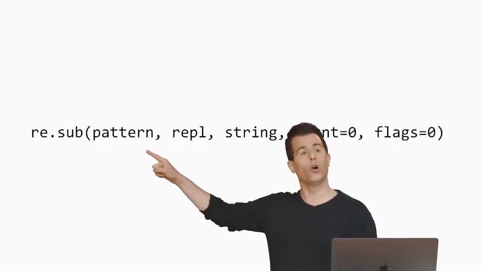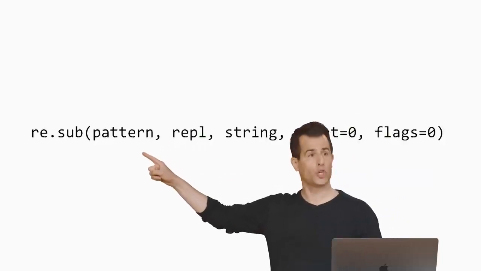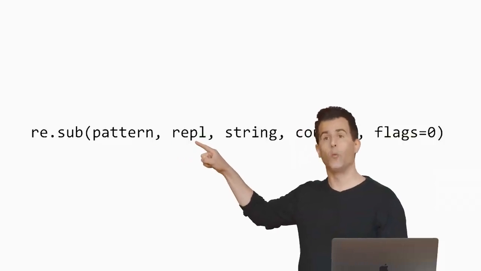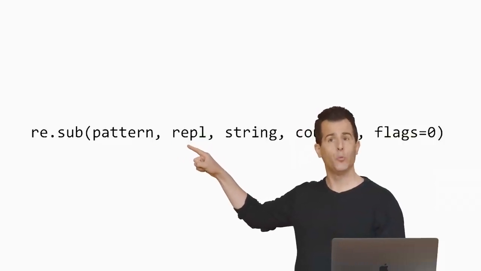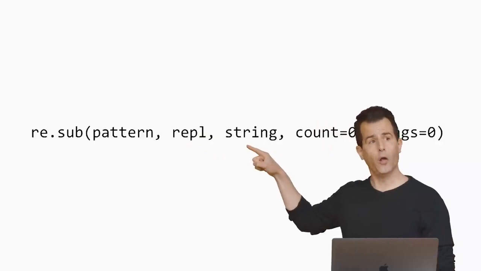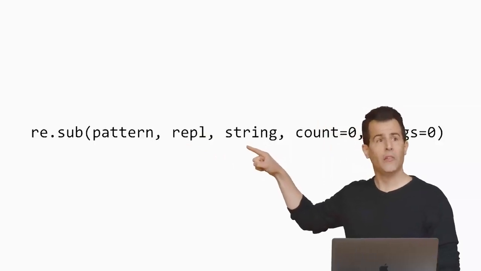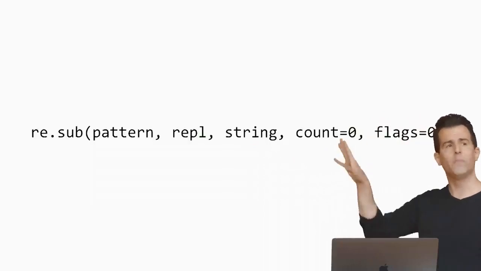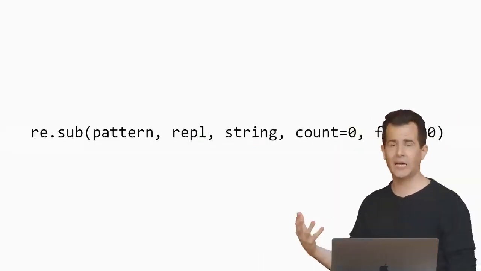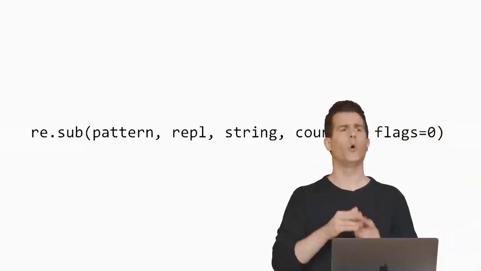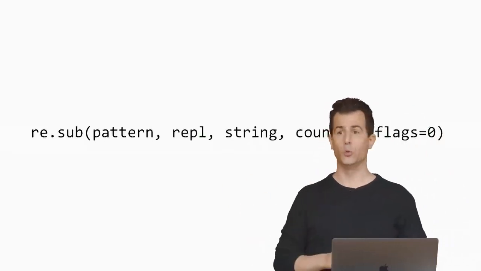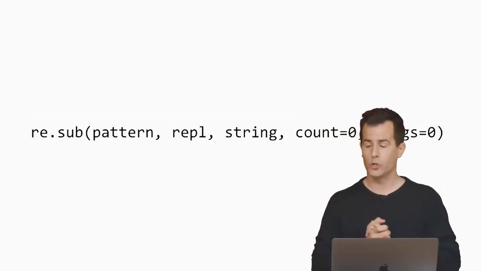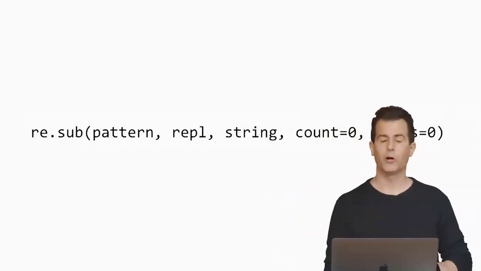The first argument to re.sub is the pattern, the regular expression that you want to look for. Then you have a replacement string. What do you want to replace that pattern with? And where do you want to do all that? Well, you pass in the string that you want to do the substitution on. Then there's some other arguments that I'll wave my hands at for now. Among them are those same flags and also a count, like how many times do you want to do find and replace? Do you want it to do all? Or do you want to do it just once? Or so forth. You can have further control there too, just like you would in Google Docs or Microsoft Word.